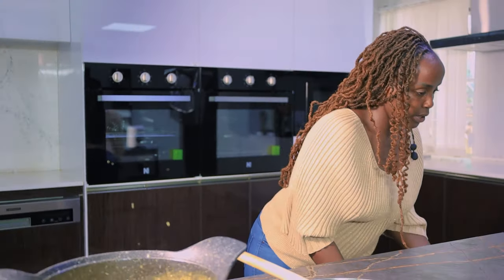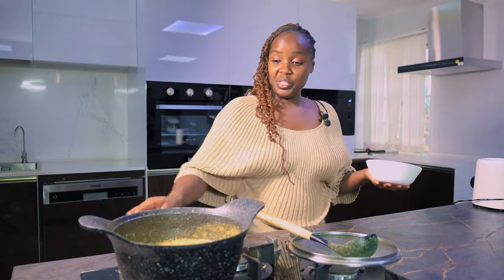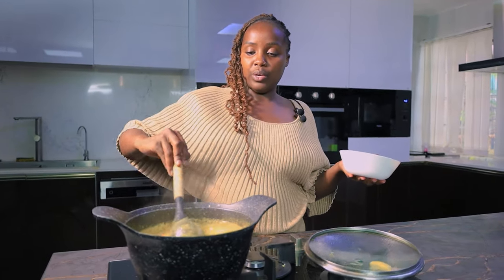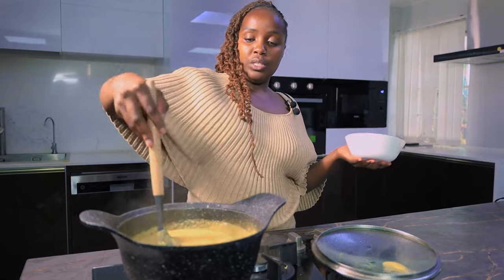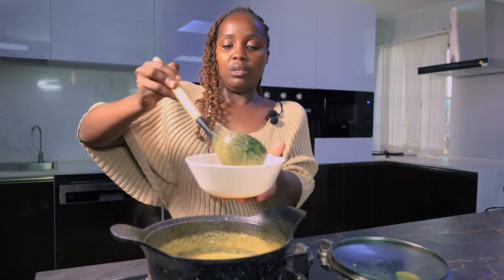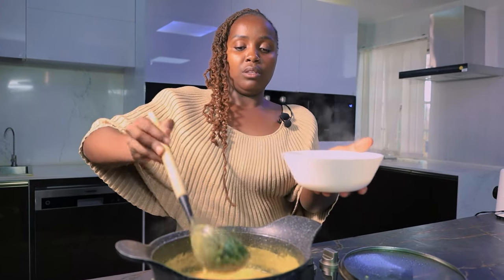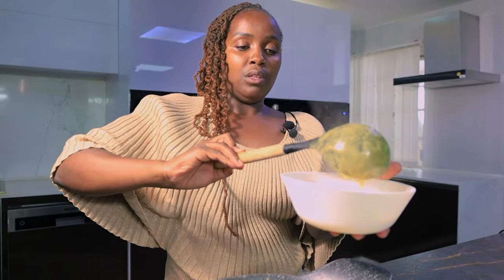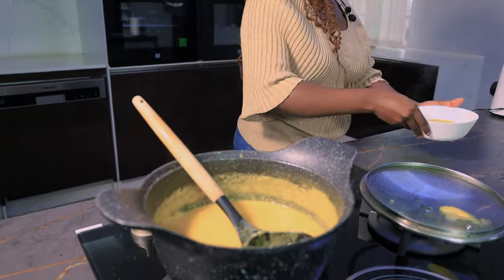So guys, our soup is actually ready. What I'm doing right now is the final touches. Okay, so we are going to serve our soup. If you want it more thick, you can do that. If you want it a little thick, you can also do that. Now I'm going to taste this soup.